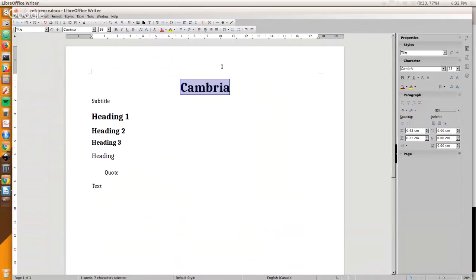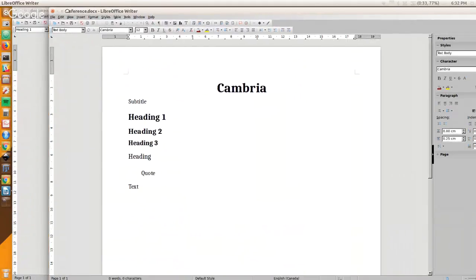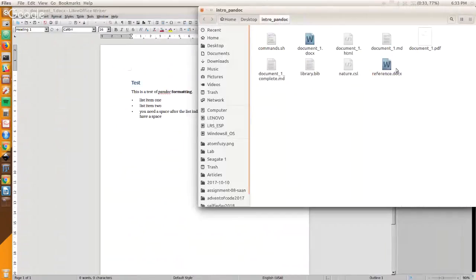I think it's different in every kind of editor, but you can look up on your own time how to change properties of the headers, like the default font, what size you want for heading 1, heading 2, for subtitles. And if you make a document that has an example for each of these, like this one has heading 1, heading 2, heading 3, quote, text, just so I can see what things look like, I save this as a reference doc, right? And then I put it into my folder where I'm going to convert things, or you can put it in a place that you always know it's going to be. And you don't need to do this now. I just wanted to show you guys that it's possible.